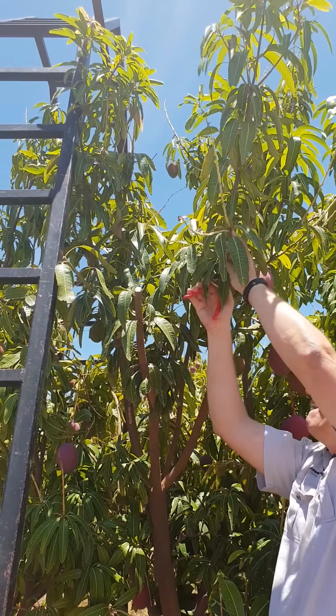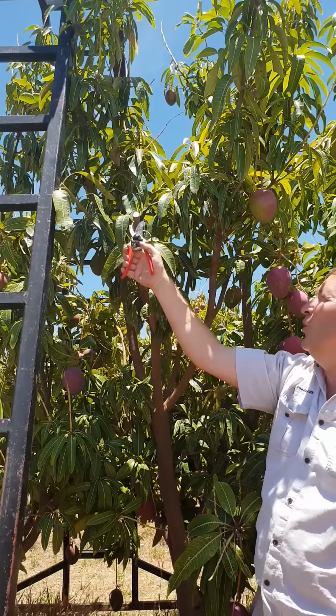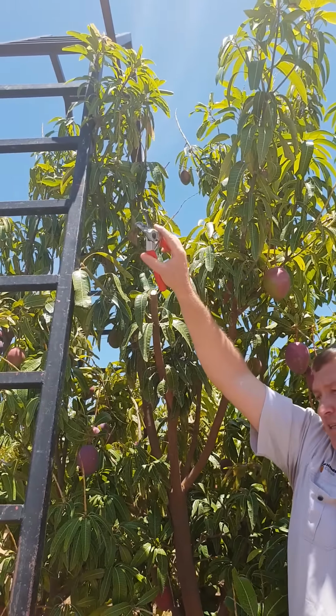Only one leaf? No, I just need to go to a leaf, any leaf. It can be one leaf, but I always want to try and cut where there is a leaf, because that bud will give the next year's growth.